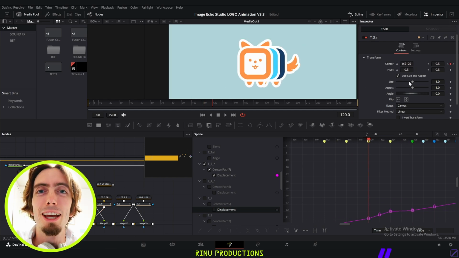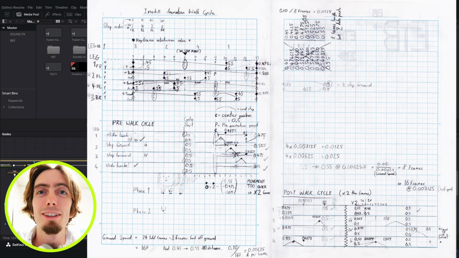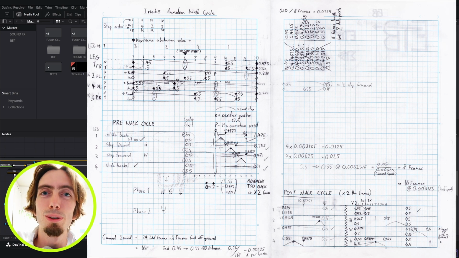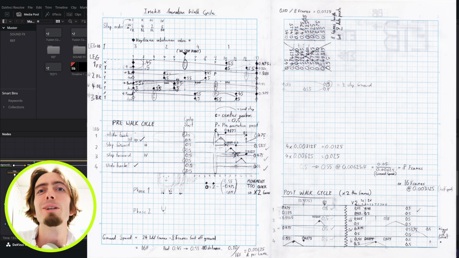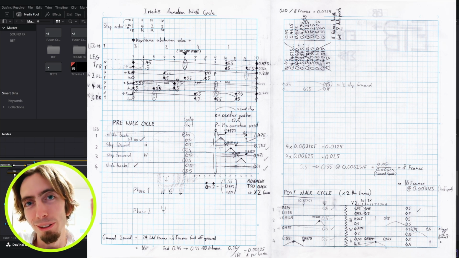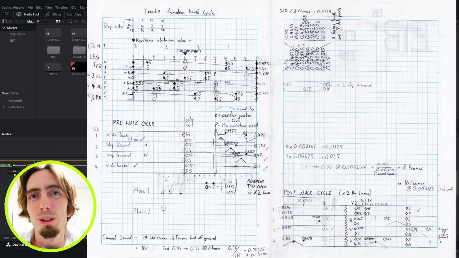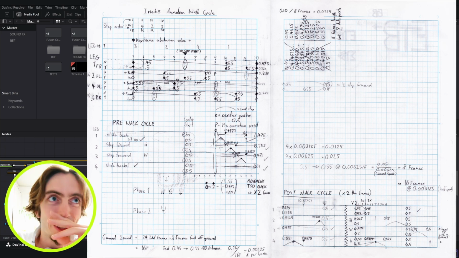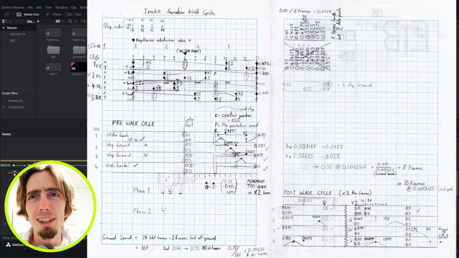So that's what I did, and I did a bunch of calculations to determine where each foot would be at the end of the cycle, and then where it needed to go to wind down and finish the cycle naturally, going from a run to like a walk kind of speed to then a stop here.